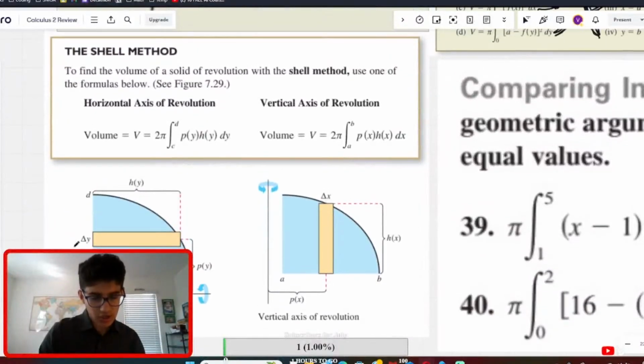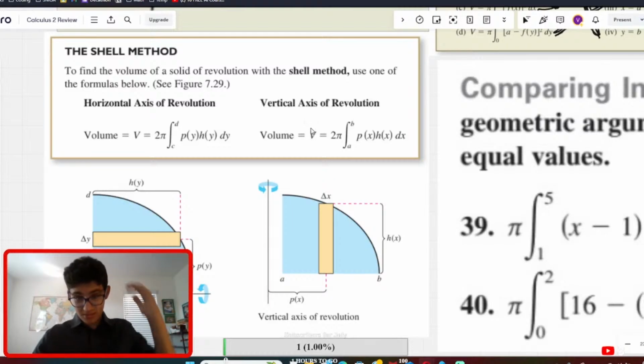So it's already looking a bit complicated, but it's actually very useful. Okay, let's take a look here. So if you're rotating it about, I'll do this one first, vertical axis, because I use it for that more. When you're rotating it about the y-axis and it's hard to get the function in terms of y, like write it as f of y or x equals some function of y, then you can use the shell method. Okay, so this is what you have. You're rotating it about this. You still use dx. That's a special thing. Even though you're rotating it about the y-axis, you use dx.